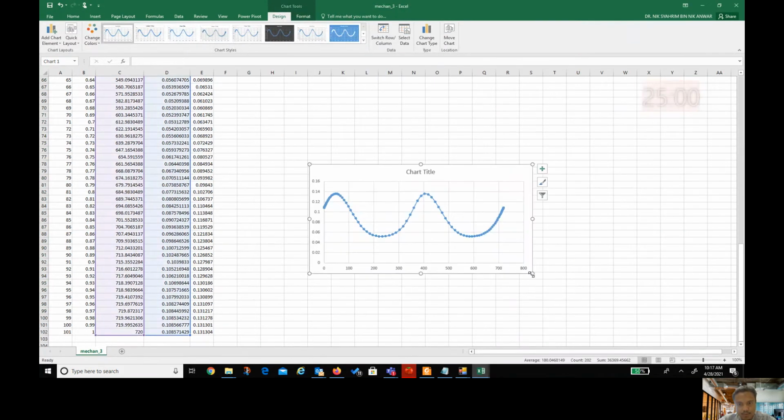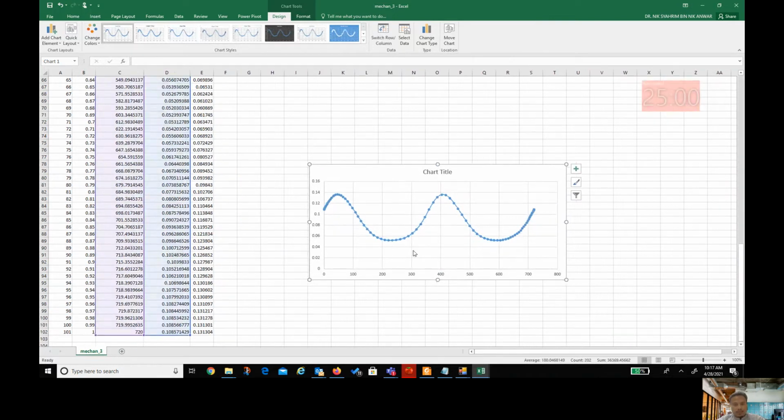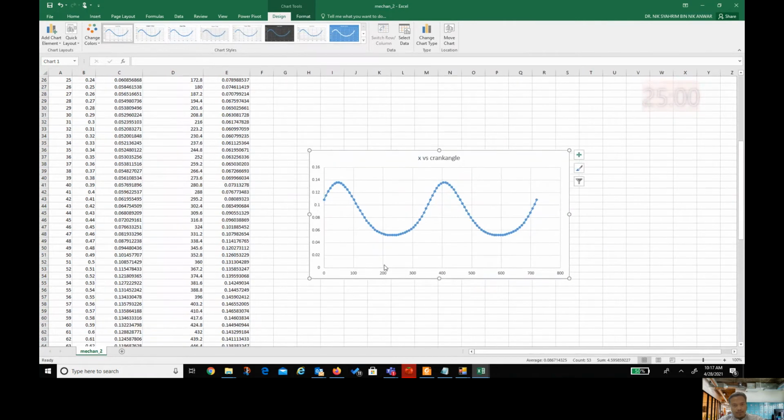Of course, if you want to compare two graphs, make sure that the scales are uniform for both, and only then can you compare.